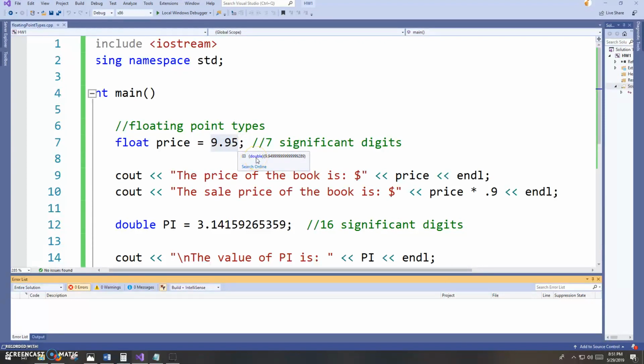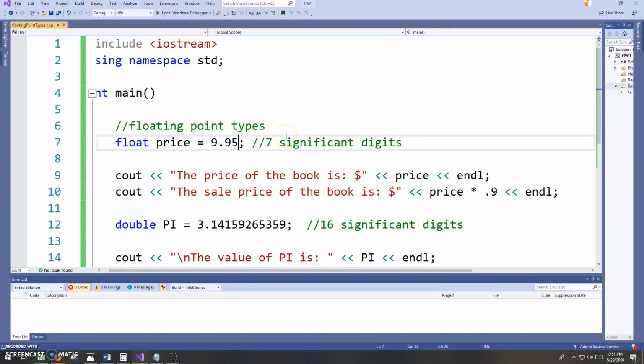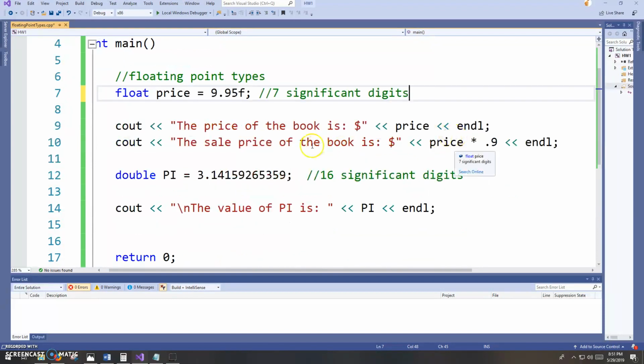So if you want to take control of your constant and say, no, this is a float, I want to put that into a float variable, you can put an F after it. You'll see that from time to time in code. Now you can see it's a float type constant as opposed to the default, which would have been double.